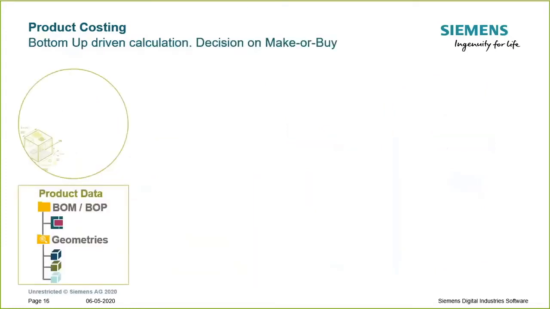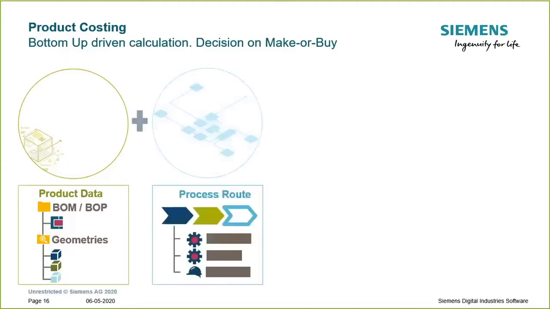So how do we achieve this? First, we import or create the specific information, which can include 3D geometries. Here I put 3 different icons, whether it's a casting, sheet metal, molding, or any specific part. We can create the geometries or import them from any associated PLM system. Then the integrated CAD models allow the system to identify dimensions like weight and surface area, used in the calculation for each individual part.